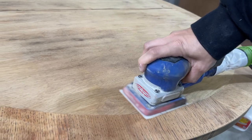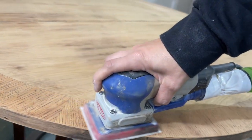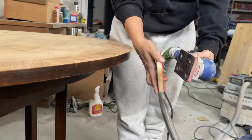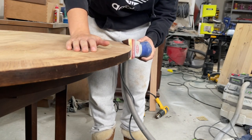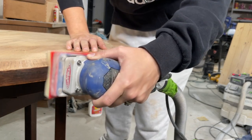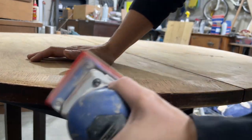Now this table took a very long time to sand. All in all, it took me about 5 hours to completely sand the tabletop, the base, and that table leaf. To help sand those curved edges, I just used a sand foam pad that is also sold by Surf Prep Sanding — actually one of the reasons why I bought the Surf Prep Sander in the first place. It helps get into those details a little easier.